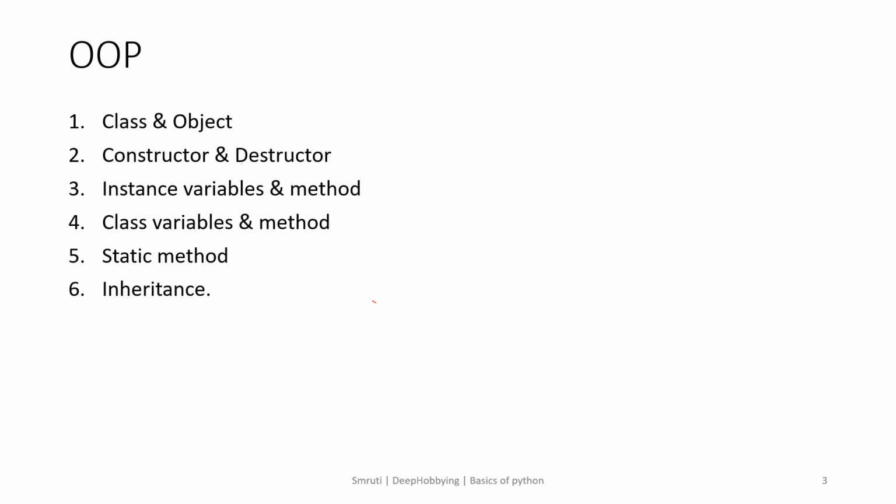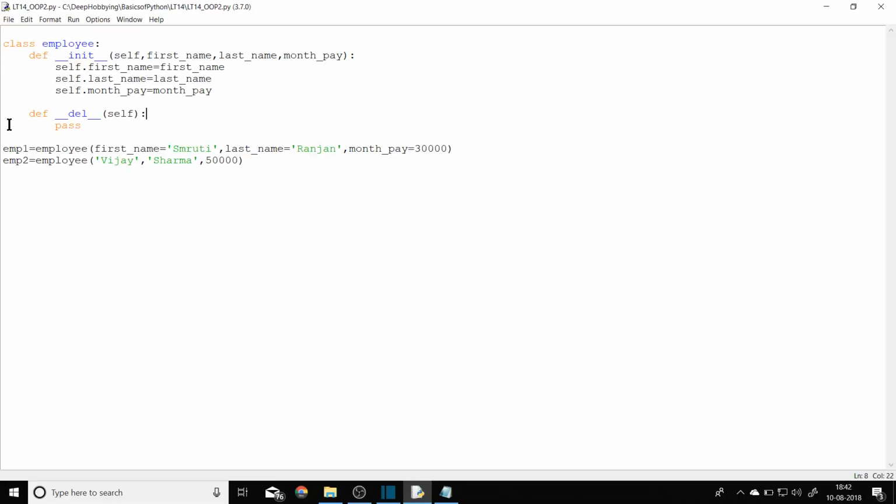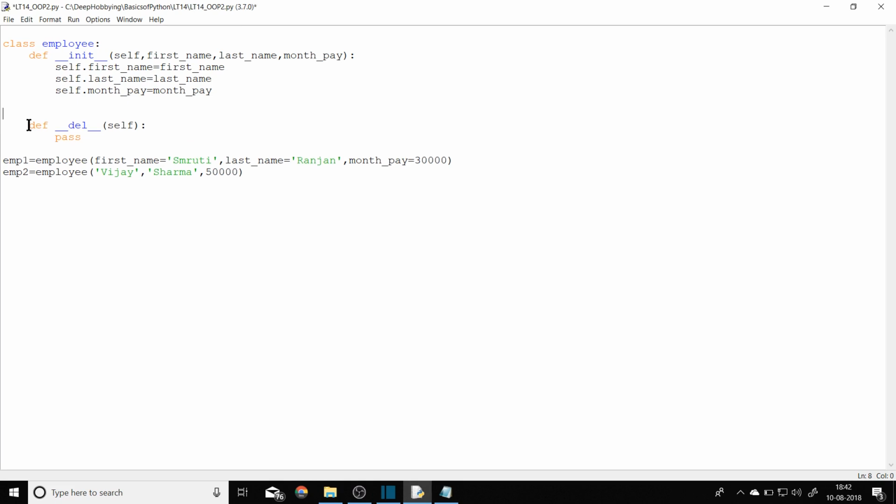We haven't seen an explicit example of that, but we have seen the example of constructor and destructor, which are a special kind of instance specific method. While the constructor runs every time you define an instance under a class, the destructor runs at the end. If there is no more use of the class or instance in the code, the destructor will be called and will delete the class and instances to clear up some space in memory.